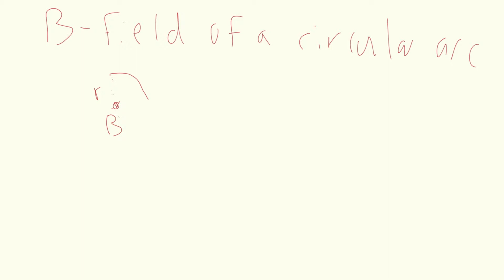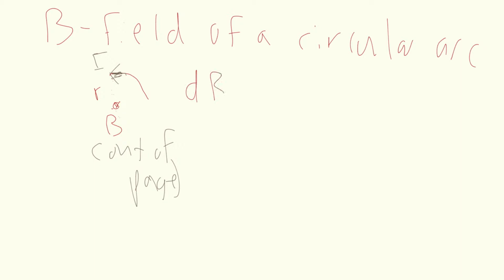Well, if I look at that whole wire and I have a current, I'm going to say that in this case the current is going counterclockwise along that little arc. If I point my thumb to the left and I grab onto that wire, at point B I'm going to have a field that comes out of the page, and that's pretty easy to see. That tells me the direction, but it doesn't tell me the magnitude. So I'm going to have to go back to Biot-Savart to actually figure that out.